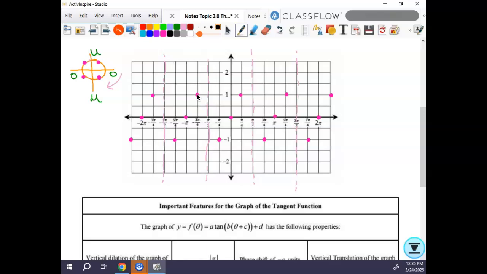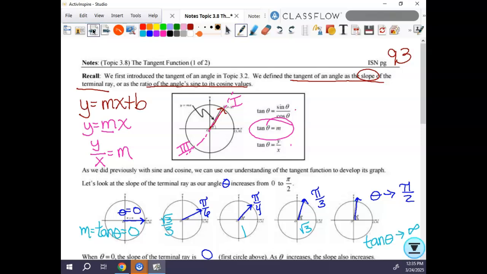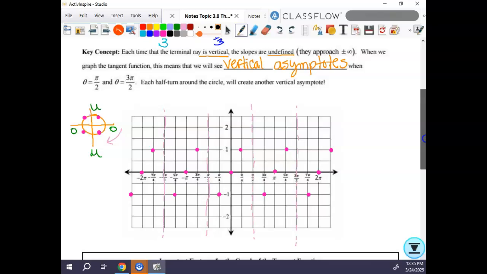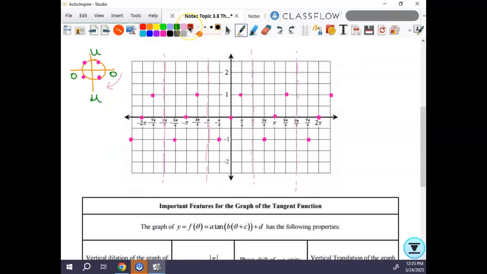So now when I try to connect these things, horizontal asymptotes I could cross an infinite amount of times, but you cannot cross vertical asymptotes. But let's think about what we said right back here. As theta approaches pi halves from the left, tangent is approaching infinity. So when I look back over here, as I am approaching pi halves, which is right there, from the left, tangent is approaching infinity, so it would look something like that. Does that make sense?